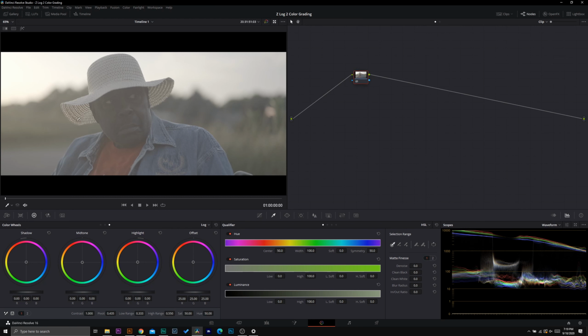Now, this doesn't apply to every log gamma curve. This specifically applies to log gamma curves that retain a lot of dynamic range in the highlights, which are more highlight friendly. For example, the Blackmagic Pocket Cinema cameras are going to be more shadow friendly, so you might be pushing your image more towards the left to protect your highlights in a sense. So once we've established that, we're going to just want to make sure that again here, we're protecting those highlights, and then we are free to grade.